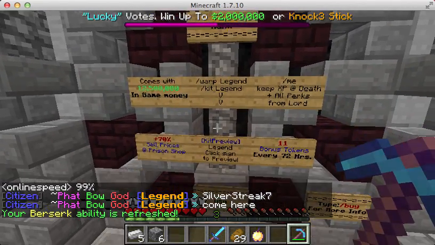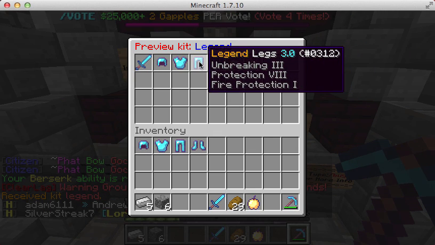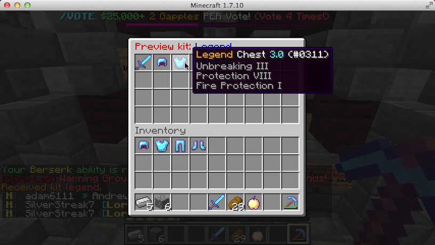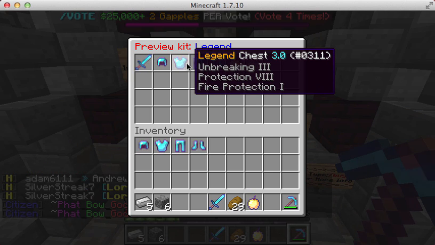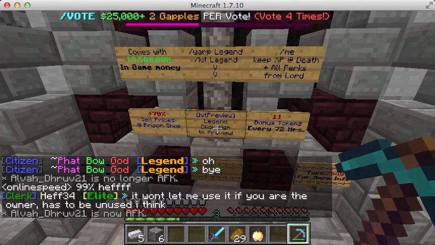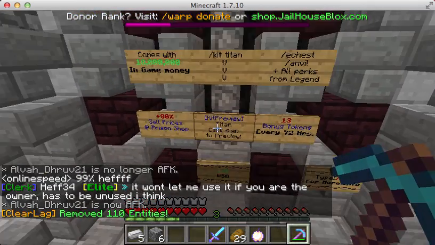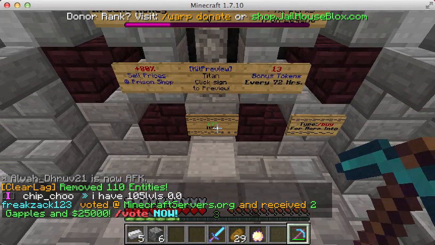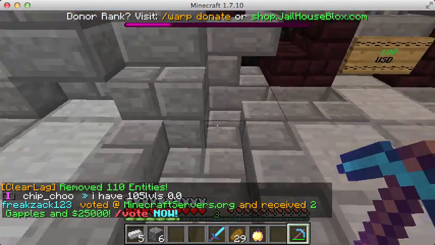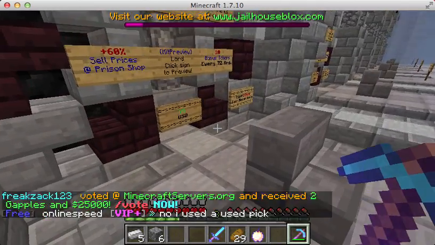so next we have the legend rank. You're a legend, but it's not the best. 30 golden apples, 30 bottles of enchanting, legend stuff. Oh dear, don't worry. Anyway, here we have Unbreaking 3, Protection 8, and 5 Protection 1. I just thought I might have lost my legend pick too, since they changed it. Yeah, that might be a problem. Anyway, the Titan kit, slash Titan, all that stuff. 175 American dollars. The legend 100 and elite 75.